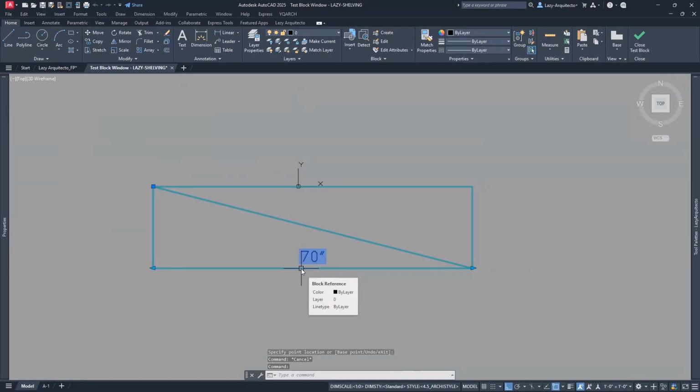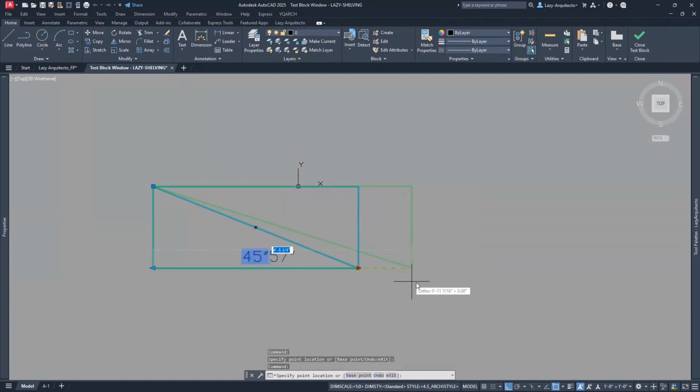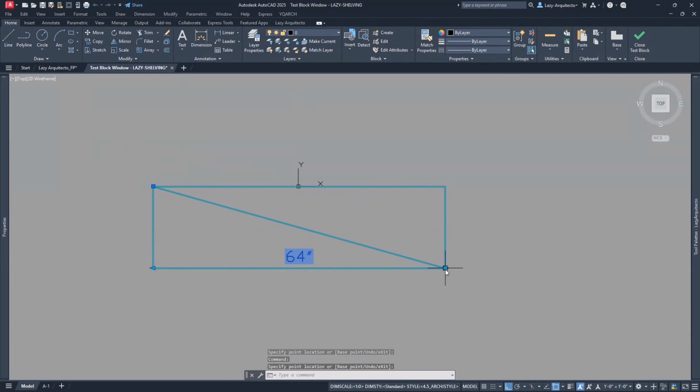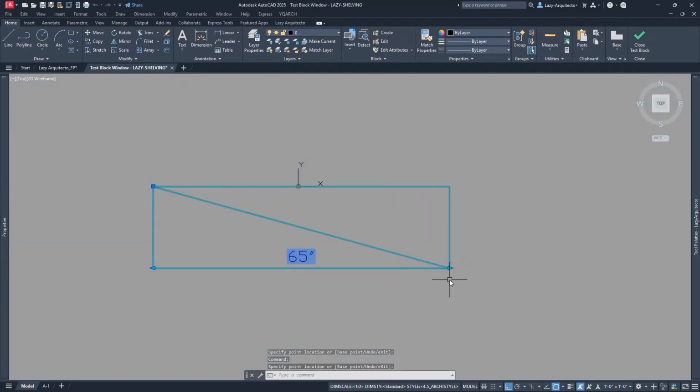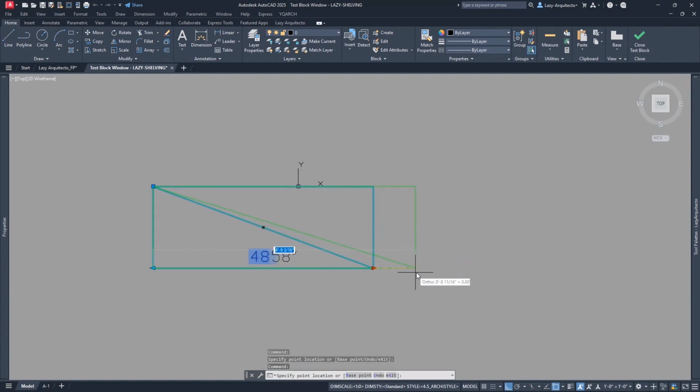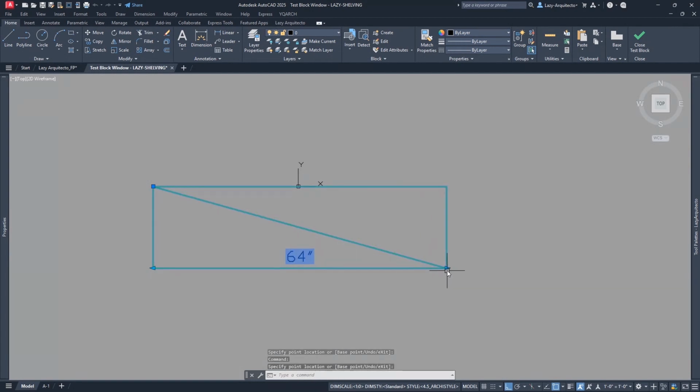One of the problems I see here, guys, is that I don't want to have random sizes for my shelving, because in reality, when you buy these shelvings from the manufacturer or any company, they'll come in standard sizes. And we want to emulate that to simplify our life even further.